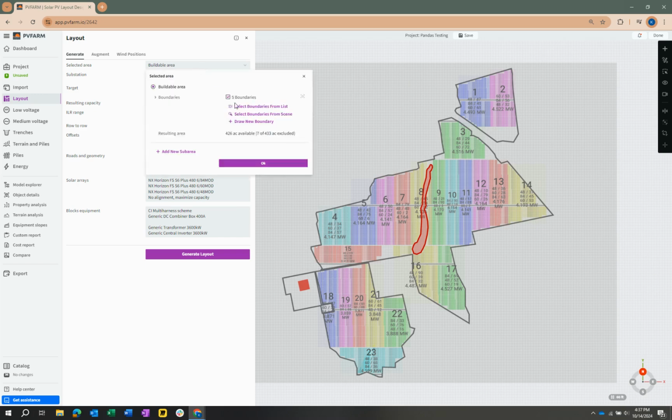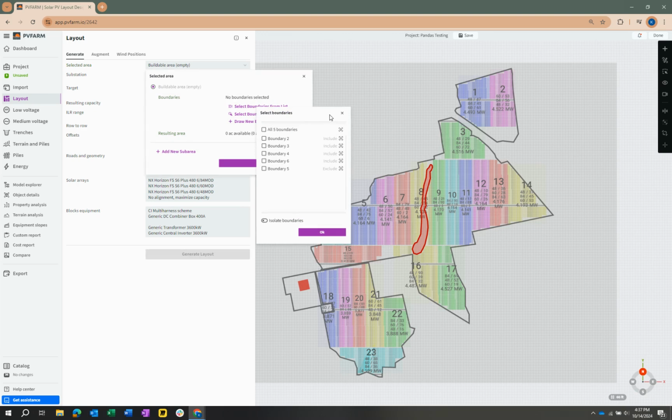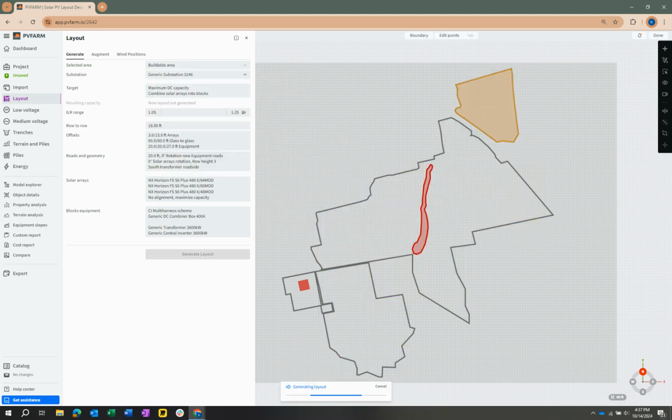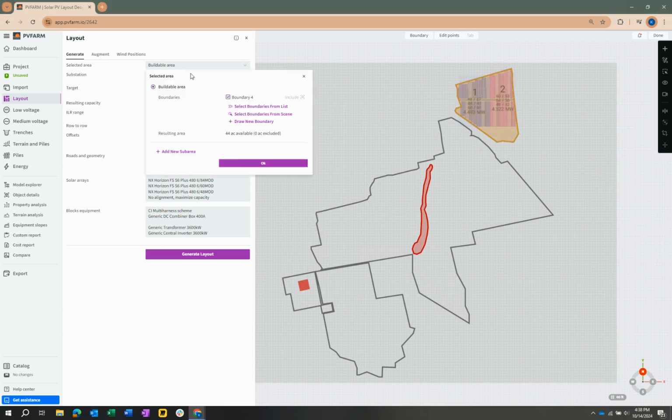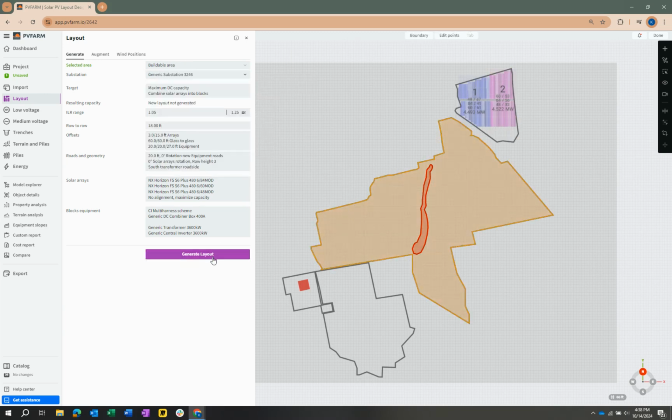So you see I've already got 3 boundaries here in my layout. Now I could come in and select this boundary and generate, however when I do that, it's going to only run in this area and everything else will disappear. And then if I come to this big boundary and try to run something there, this that I've already done will disappear. So in order to have these things simultaneously on our site, we're going to want to use subareas.